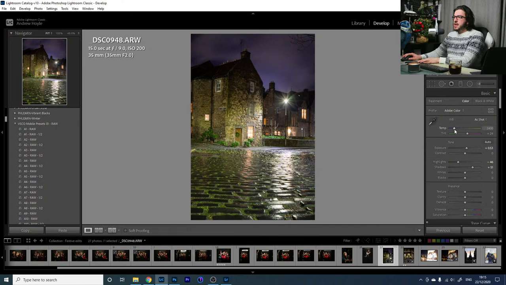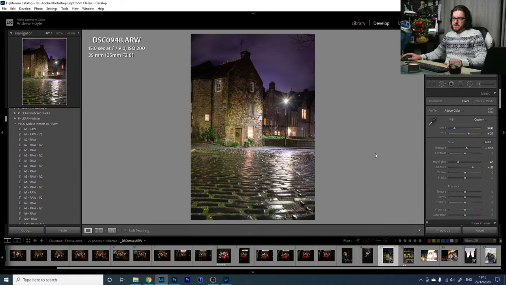Now let's have a look at the white balance, because it's definitely all over the place here. I'm going to up that purple tint because the house is very green. So I definitely want to up that. Of course, it is making the sky even more purple, but that's okay. We can fix that. I'm going to warm it up slightly. Something like that is maybe okay.